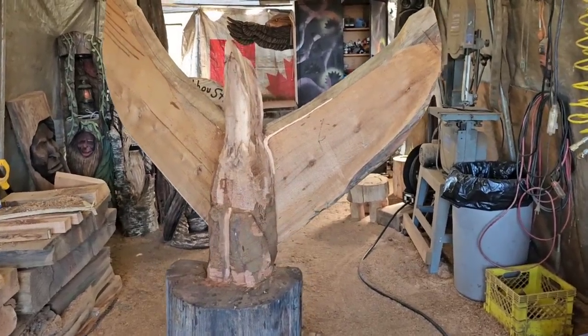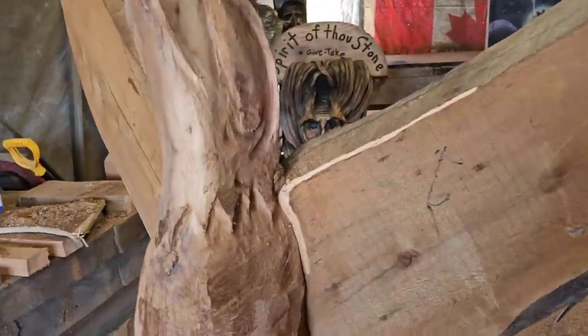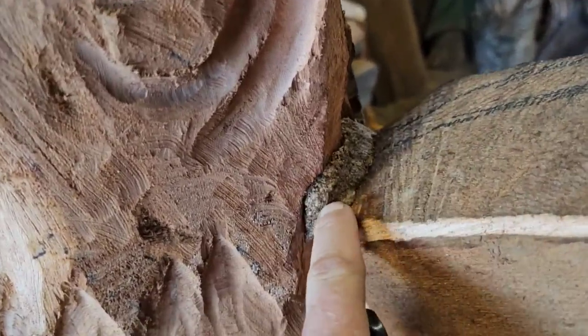Okay, hello everybody. This will be the second video, Save the Eagle. You can see here, all that glue and sawdust is super hard.